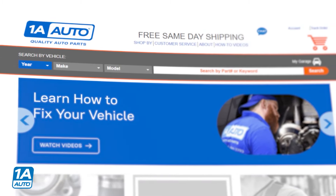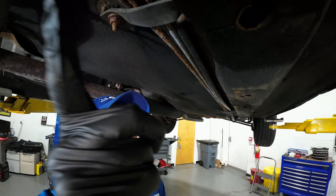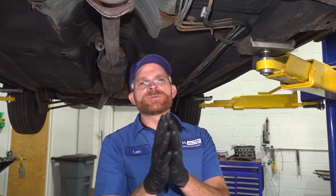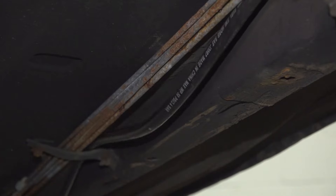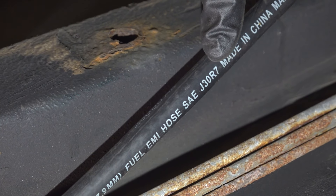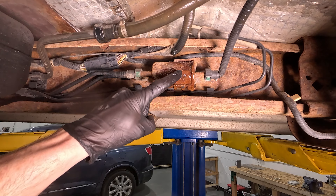Continuing our diagnosis, following the lines toward the back — I can see rubber hose running all the way along the fuel line to the fuel tank. Be extremely careful if you're replacing steel line with rubber hose. Rubber hose is more flexible and could hang down and get caught on something — I can see this one hanging right here. Also make sure the hose has a proper pressure rating and is fuel rated. Some hoses will break down with fuel running through them.